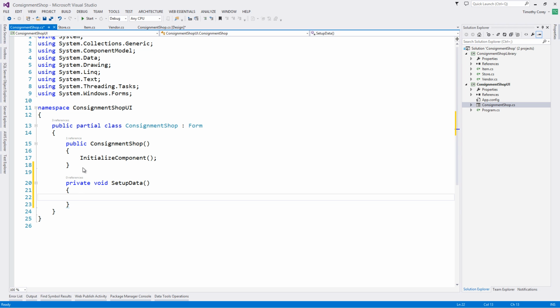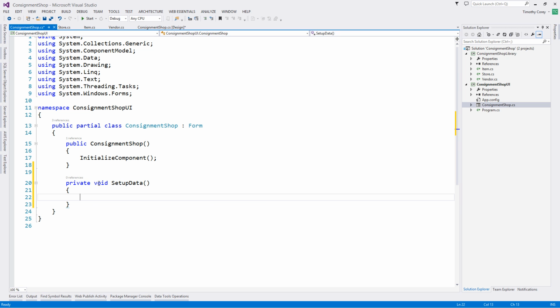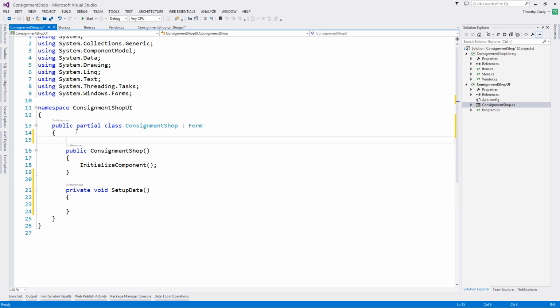And right away, I have another question. Okay, so I want some items and some vendors, but where do I store that information? Well, in order for the form to have access to this data, which is what we want, because we want this list box here to display our list of items. In order for that to be possible, we can't declare our information inside of a method, because then once we hit the end of that method, the data gets destroyed. So let's instead create our data at the form level.